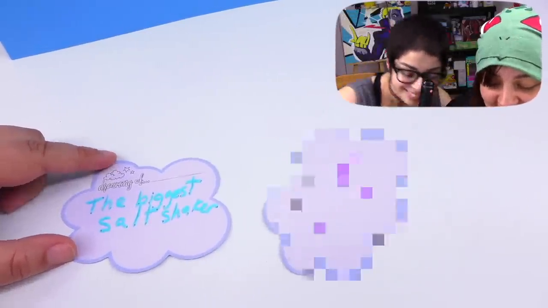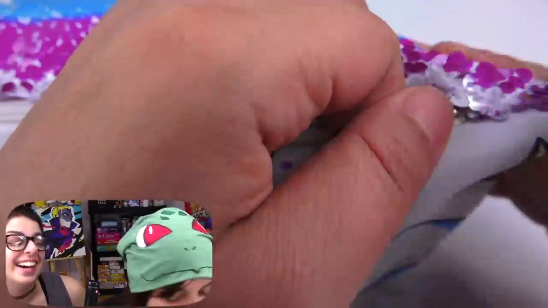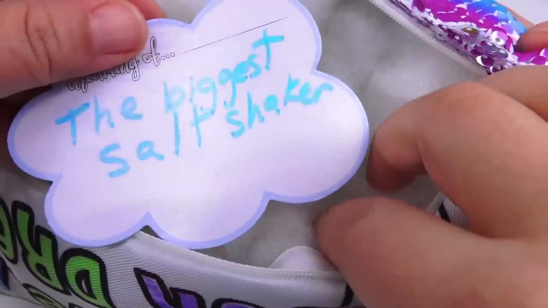All right, so we're gonna write our dreams. Sika, you can't write that! Oh no! What? There's nothing wrong with it. Oh no! Why you gotta take my dreams like that? All right, let's stuff your dreams in here. There's my dream and Sika's dream. We'll put it deep in there.